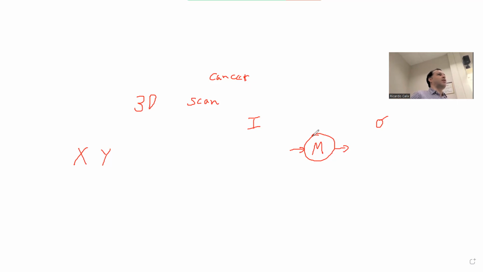AGI means artificial general intelligence, and the definition is that it can do multiple tasks effectively. But an AGI is very complicated to do, so we don't want to start that way. That's a goal, but you're talking about very, very smart artificial intelligence. So let's start simple. Some type of cancer, say brain cancer, from a 3D scan. So we can say maybe brain cancer, tumor, etc.